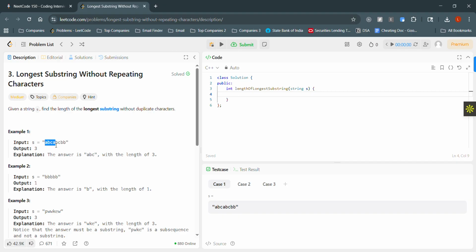So at this point you will stop. You will just take this ABC length into consideration, and then again do this process from B: BCA, and then B again, BCA, just 3, and again from C, and so on. So this method will take at most n square time complexity, but that is the extreme naive solution.